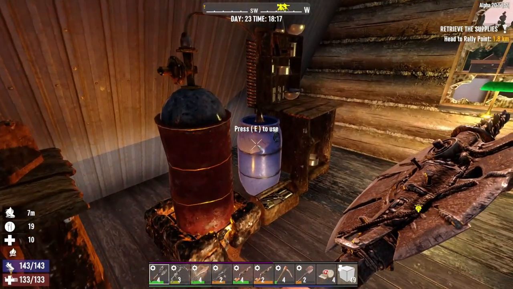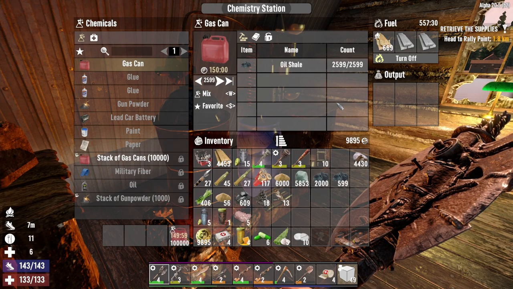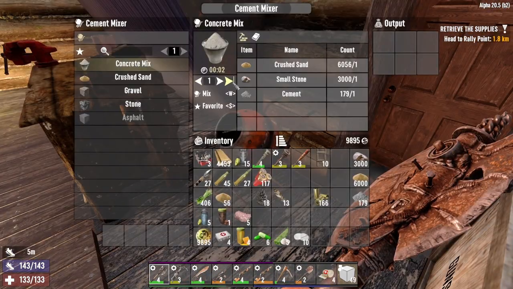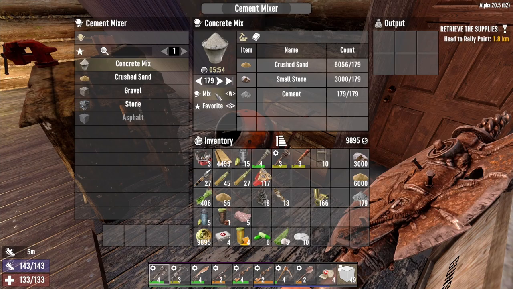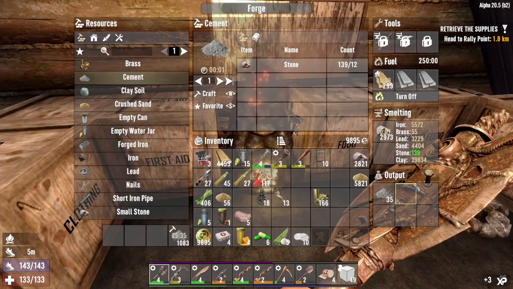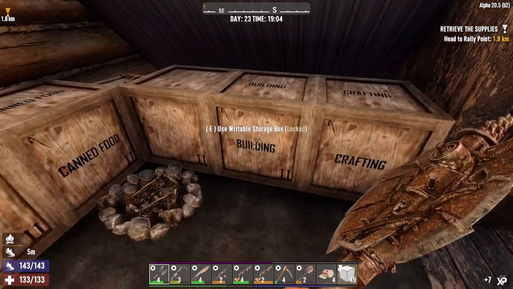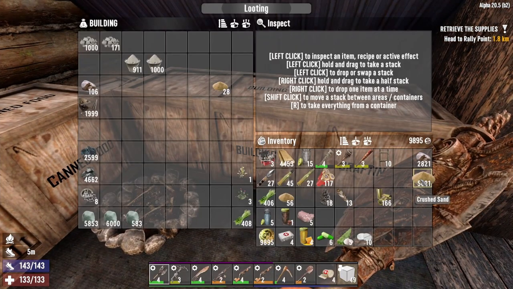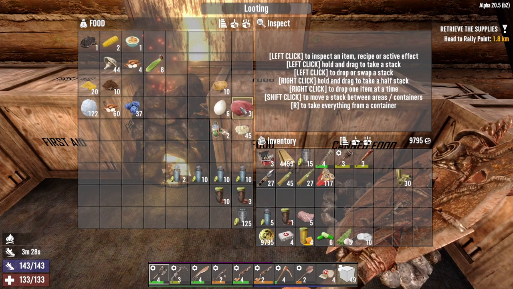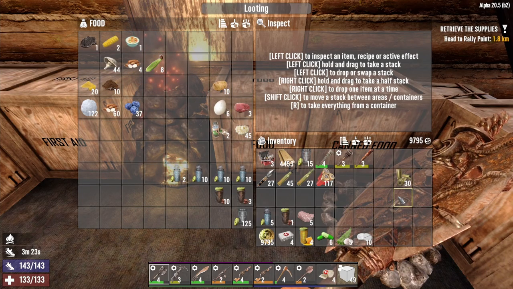Head over to the chem station and we will just make as much gas as we can. Well, I can make some concrete mix, but not much. But we got concrete mix going in the forge, so pretty soon we'll have tons of concrete. I'm running kind of low on meat. I got like eggs, potatoes. Maybe I should go out and do some hunting.